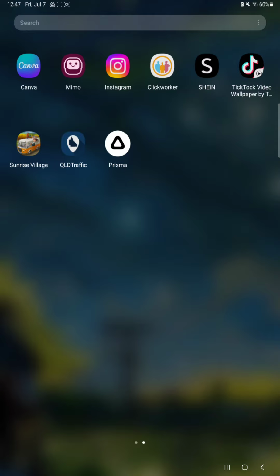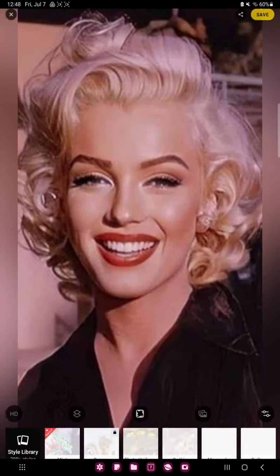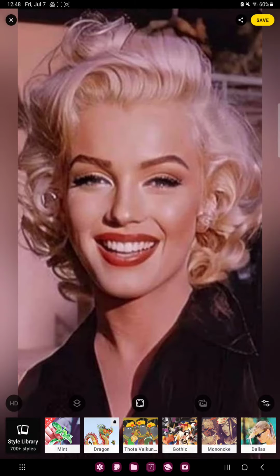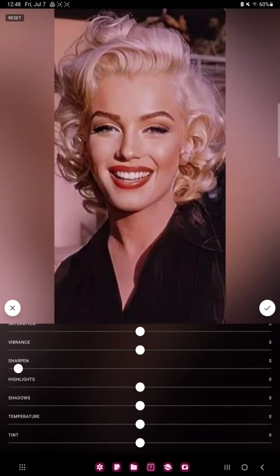First of all, open the application on your device. Select a picture from your gallery, and go to the adjust icon next to the images function at the bottom of the screen, and here you can find the last option, the tint, and just click the circle and pull on the line, and if you finish, click the OK button.